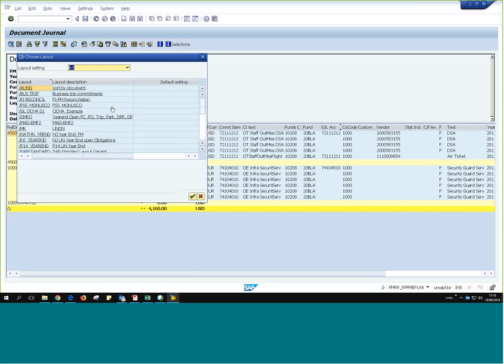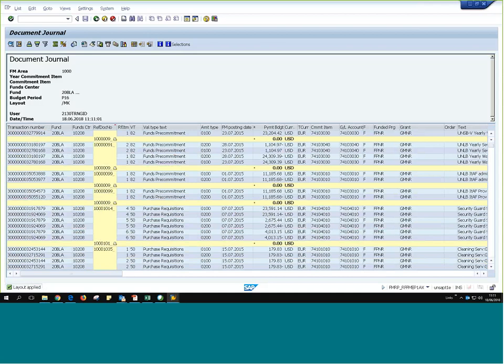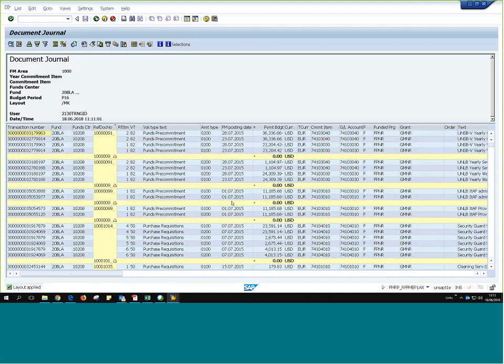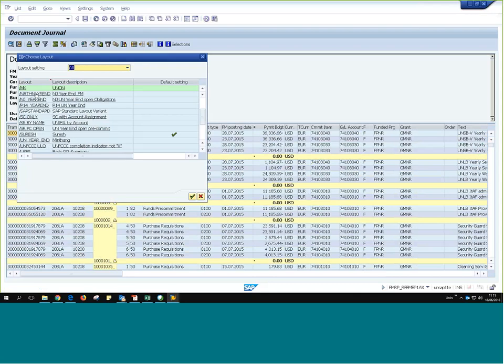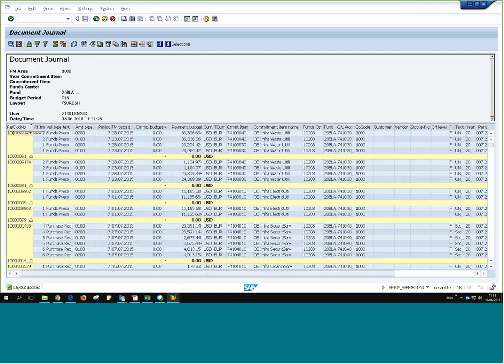If by any chance I wanted another one, for example, this one here, it should change my display. See, somebody created a layout that was like this, where transaction number is the one driving the report. You'll see some of them are open for anyone to choose, others are protected. You'll see the same cases in BI. Some people have created reports that you can pick and choose from, and they lay out or display your report in a certain way. Let's select another one so you see how this changes immediately. Suresh, for example, that'll change the display. In this case, the reference document number is driving this report. Okay, so this is the way this works.